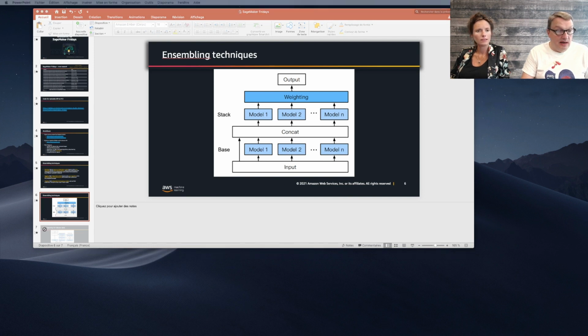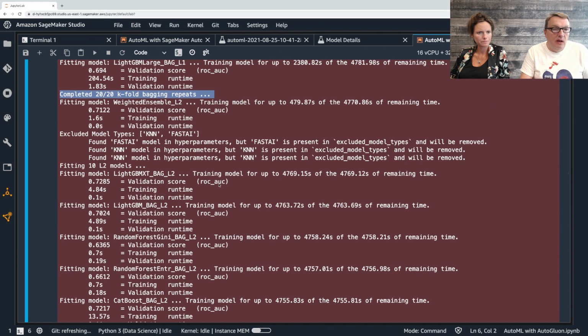All right, so now we move into level 2. So we take the best bagged jobs, and we train. So we have a weighted ensemble first, and then we train 10 L2 models. Okay, so we do the same. These are the same algos, except this time we're not using our original data as input. We're using the concatenated outputs from the best L1 bags, right?